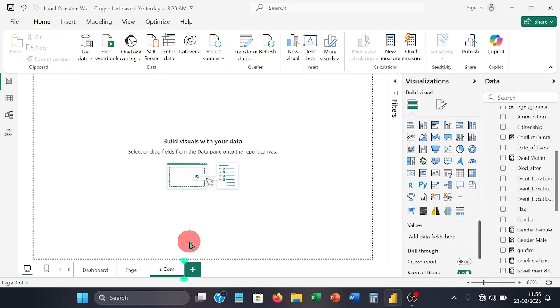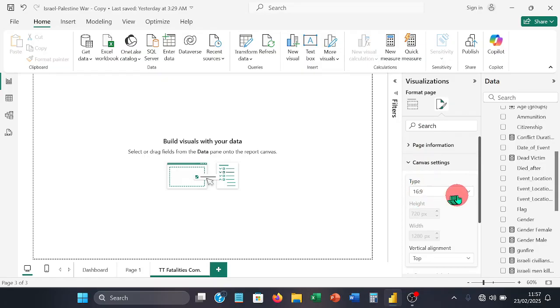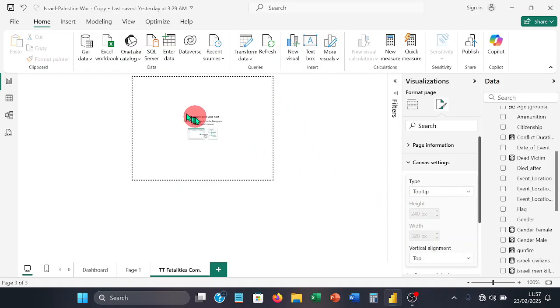All right, this for short. So we are going to right click again. Okay, since we've done that, you click on that. So we come to where we have the canvas settings, page type. So we want it to be a tooltip. This tooltip will enable this canvas to be small, somewhere like this. So I'm going to set it to tooltip. So we have that here, tooltips.